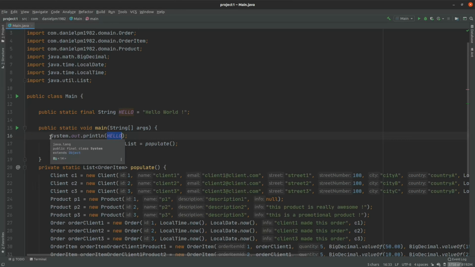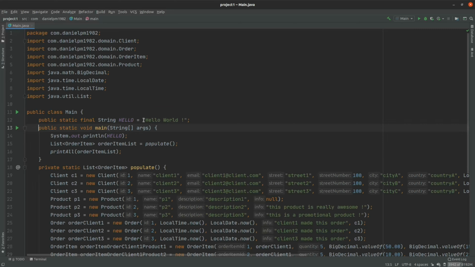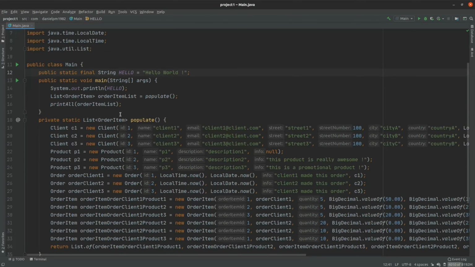So the output stream will print that constant whose value is the original hello world we had before. And with this you favor the reuse of the code, because you can simply change the value here, and wherever that constant is used you won't have to change those other places, you simply change it here at the constant.